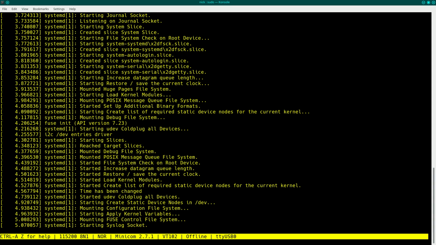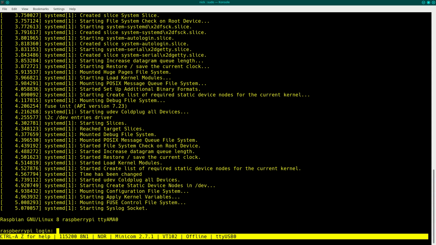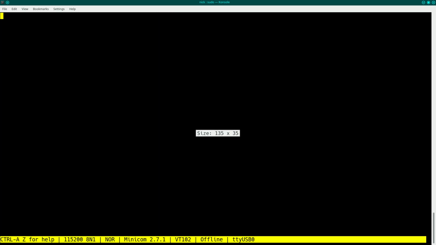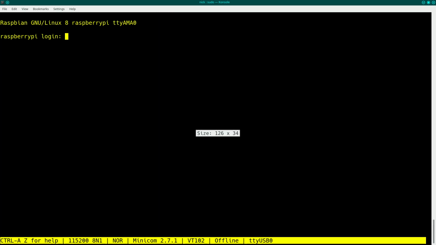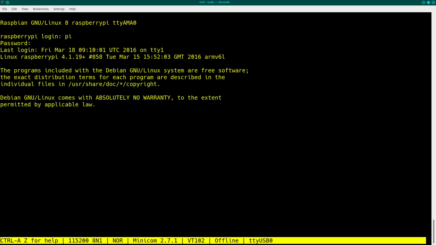It prints out some boot up messages, waits about half a minute, and eventually gives you a login prompt. Your login is pi, and the password is raspberry, and that's in the lab. And that's it. I'm on a Linux machine right now.